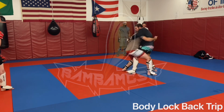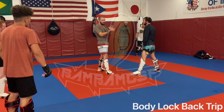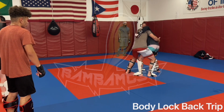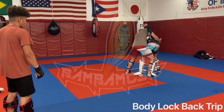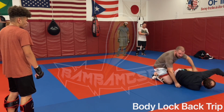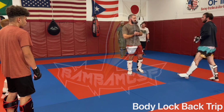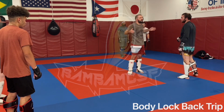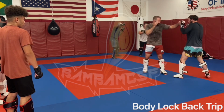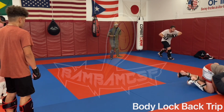Body, steps. Now, once I'm here, arm trapped, arm not trapped, not a big detail. Hopefully you can get this arm trapped. And all we're doing is sitting him over our left. Just a little simple back trip. Simple but effective takedown, especially upper body, especially open space. So I'm here, one, two, three. Two, body, step.